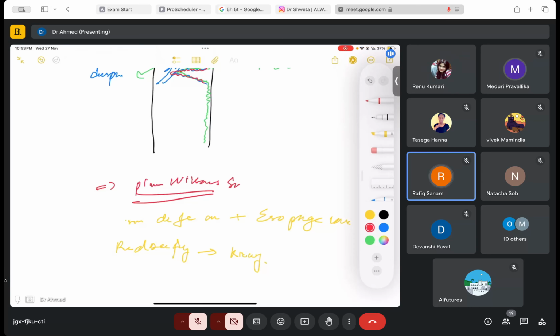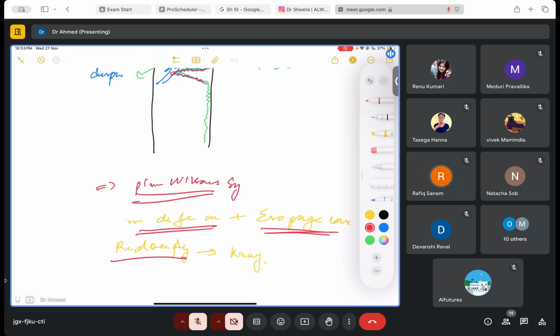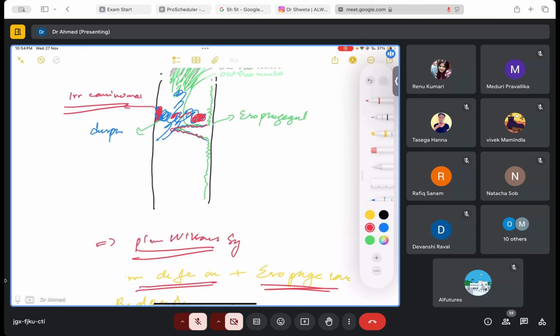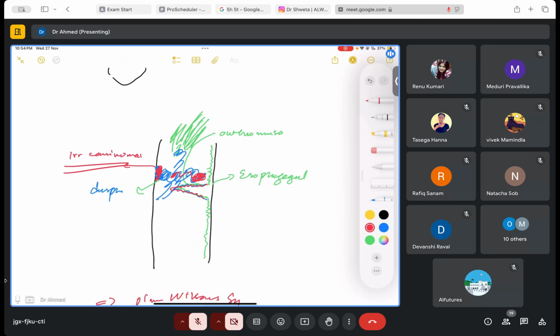What do we mean by syndrome? If you have a lot of pathologies all at once, it's a syndrome. So in Plummer-Vinson syndrome, you're going to see this esophageal web. Along with that, iron deficiency anemia and atrophy of your tongue, and as a result of that atrophy, your blood vessels are going to be exposed, giving you a red beefy tongue. Right. So this was all about esophageal web. Can anyone give us a quick overview so that we can move forward?